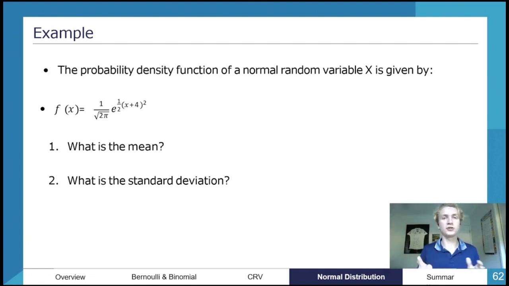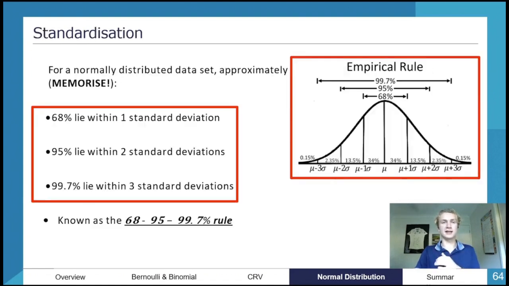But essentially what you can do is find the probability that it lies between two different points, similarly to what you would do with integrals and stuff like that. So the mean here would be 4, and the standard deviation would be 1. That's just applying the formula. I really doubt you get a question like this. This is just for show, to show you that we can get questions like this.